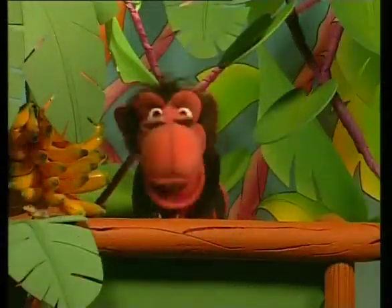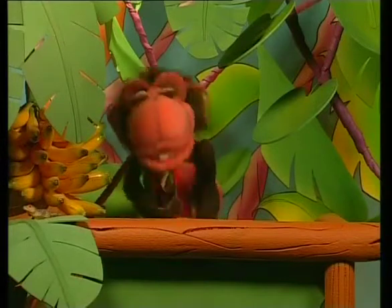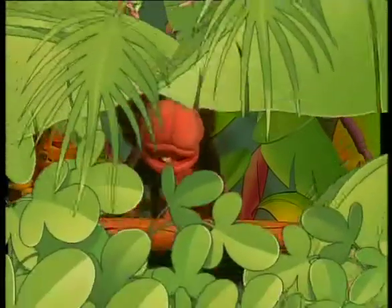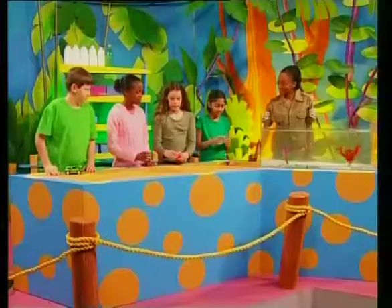Chakatana says she's going to use balloons to make the Safari Kids boats go. What does she mean? Balloons float up in the air. They don't float along the water. I wonder what she means. How are we going to use balloons, Chakatana? I tell you what, why don't you take a balloon and see what they do?